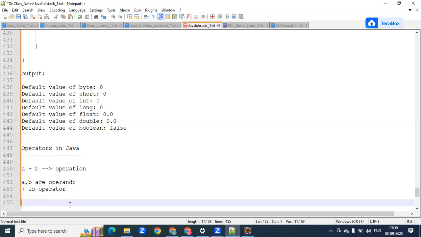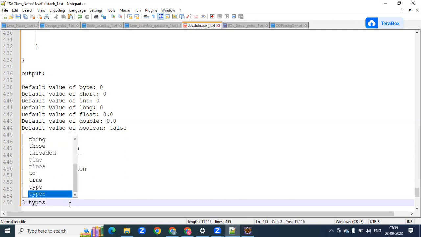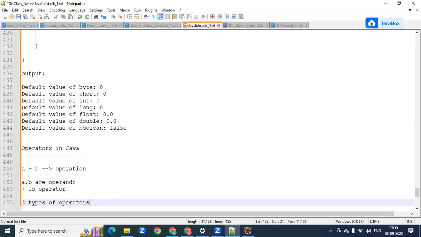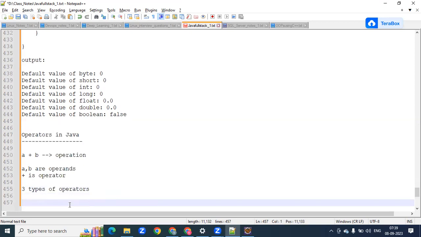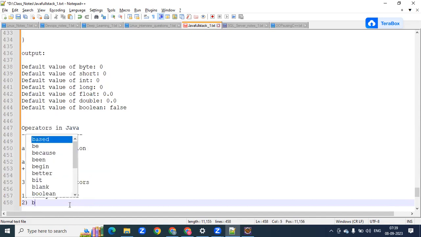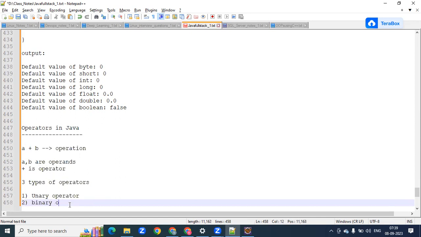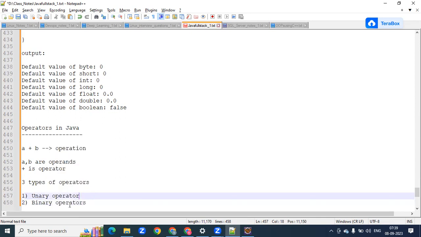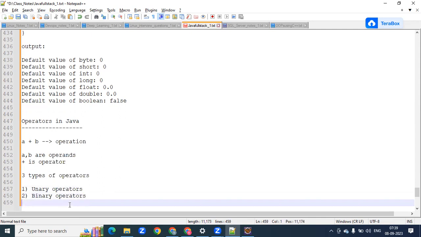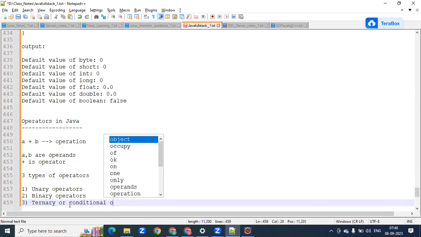Okay. Now see here, we have three types of operators. One is unary operator. The second one is binary operator. And the third is ternary or conditional operator.